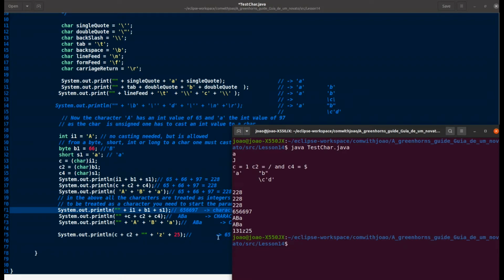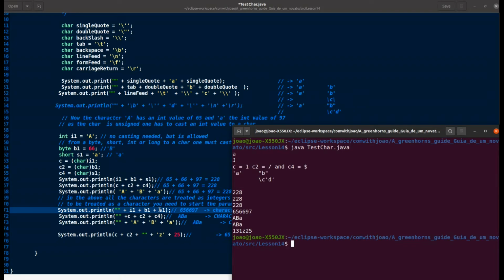It's concatenating them, as you can see. So it's printing out 65, 66, 97 because I started it with a string literal. It's not adding them all together and giving me one value. So when you start with an empty string, then you're telling the print line to print it out as its character value in Unicode, instead of summing them up.